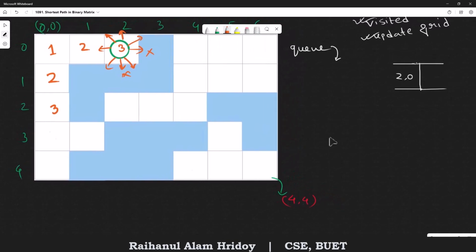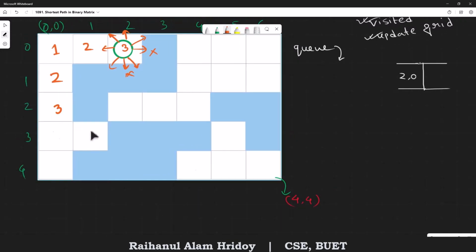Now what we have in the cell, we have this cell. So from here we will also add this direction. We can go here or we can go here, so we will be updating it to 4 and 4. Next we try to iterate, so we will be adding that to the queue. From here we can go there, so this will be 5. Then from 5 we cannot go anywhere. From next we can go from here to here, which will be 5.